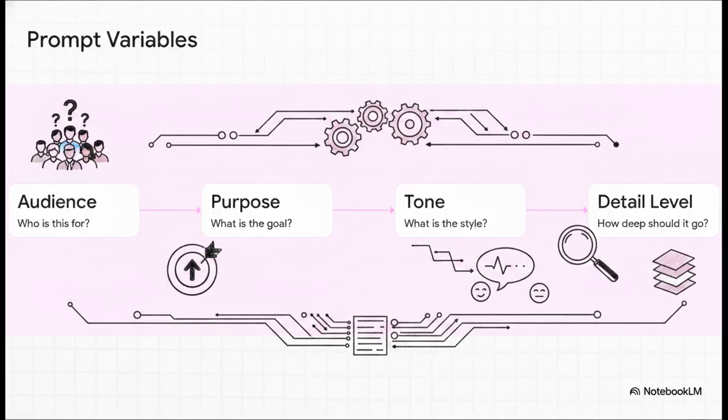To pull that off, you've got to scaffold your prompt with 4 critical variables: audience, purpose, tone, and level of detail. Doing this completely eliminates the gap between getting a generic output and getting exactly what you need. Think of it like giving instructions to a super smart but brand new assistant who just isn't familiar with your company's vibe yet. Clear, direct language covering these 4 bases is absolutely your best tool for getting perfect results.